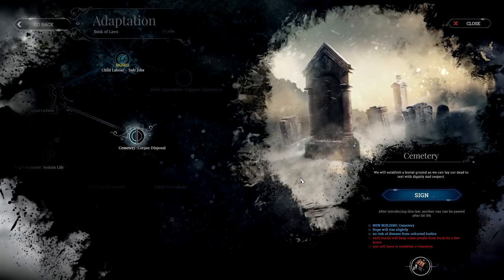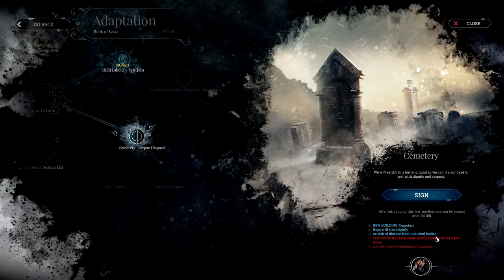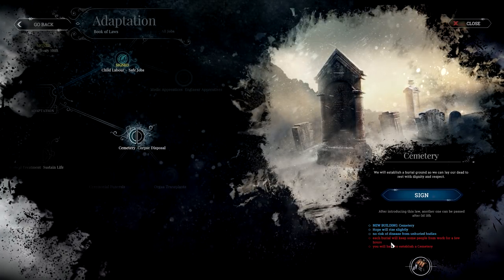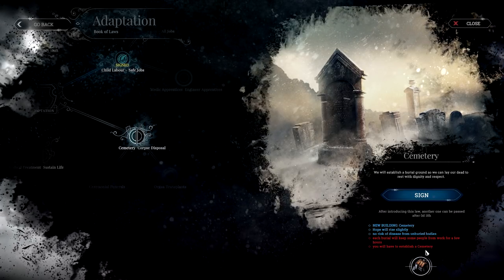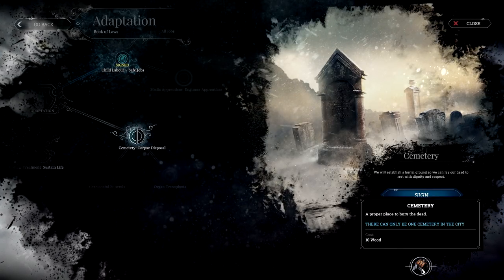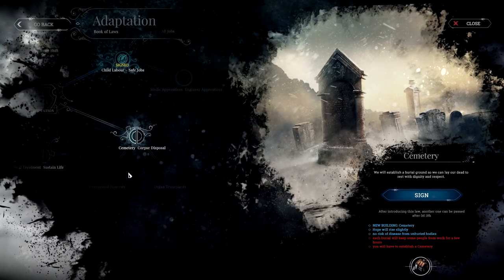Versus a cemetery. New building, cemetery. Hope will rise slightly. No risk of getting disease from unburied bodies. Each burial will keep some people from work for a few hours. You'll have to establish a cemetery. Takes 10 wood. I kind of... I kind of... organ transplants.